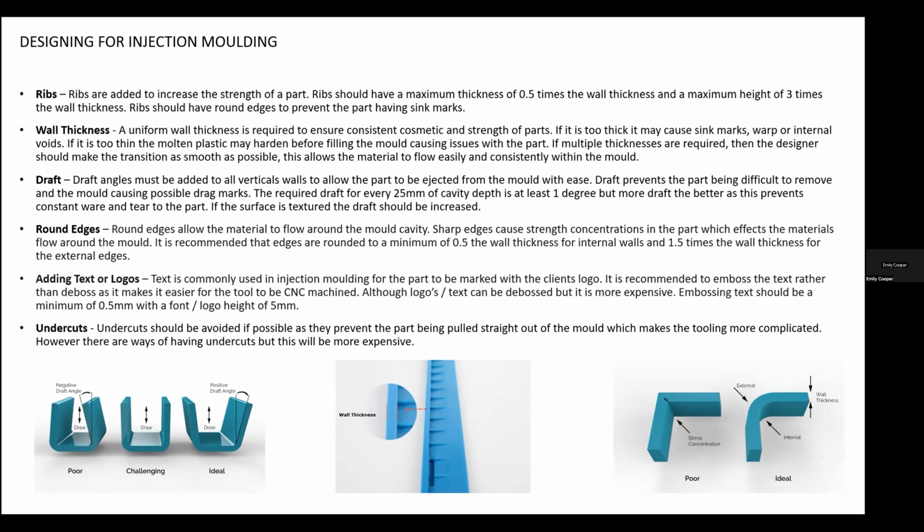Jeffrey has a question here. If I needed a poor design, which is an acute angle, can I push it at that 90 degrees instead of up and down? Is there ever a situation where somebody has to have that poor angle, or is that just kind of a faulty design? So you would struggle to do that. I'm not going to say it's not possible, but you probably would get drag marks on it. If they're on the inside, maybe that wouldn't bother you as much if you were more focused on the outside. But it depends how poor the angle was. If there was negative draft, there was so much you wouldn't even pull it off the mold. It wouldn't even come off.